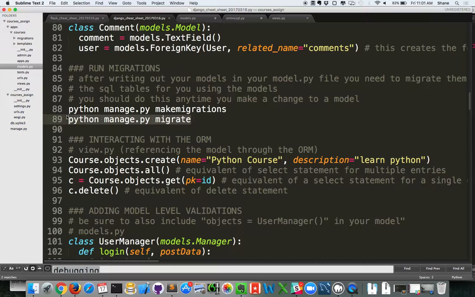Okay. Whenever you make changes to models.py, let's say you add a new column, you need to rerun makemigrations so that it makes the updated script it needs to run to make those changes to the database. So you will need to rerun this command anytime you update models.py, and then also remigrate again. And so that's how we translate from the ORM layer to the SQL layer. So you don't actually have to touch the SQL layer yourself, as long as you just manipulate it through this ORM layer.